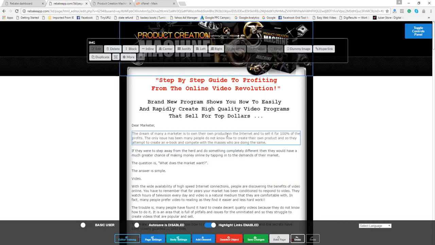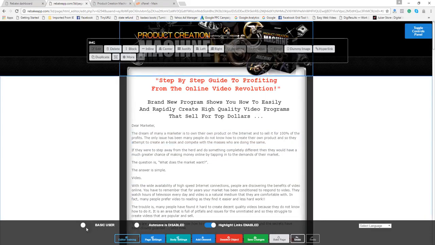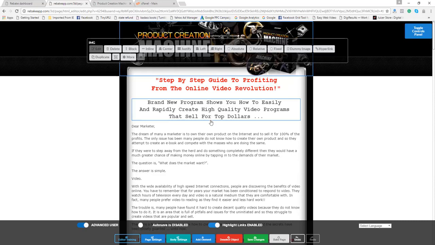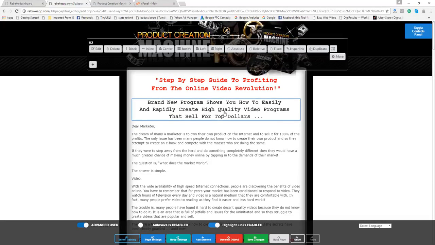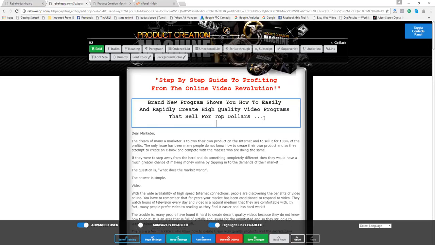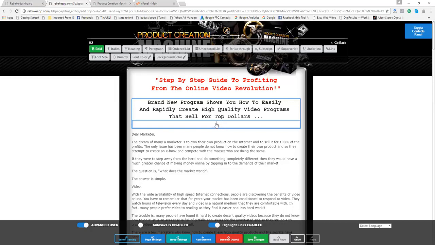So what I want to do now is add a video in here. So let me go ahead and turn on basic user to advanced user down here. Okay, and what I want to put is a video in between this subheader and the beginning of the paragraph here. So I'm going to go ahead and select this, and I'm going to choose edit so I can have access to my cursor here to either edit text or do whatever I want to do. What I'm going to do in this case is click enter. That's going to create me a space here for my video.